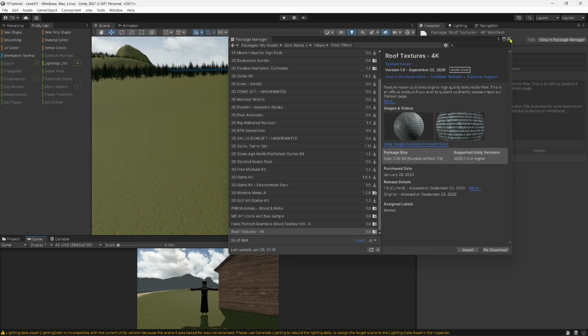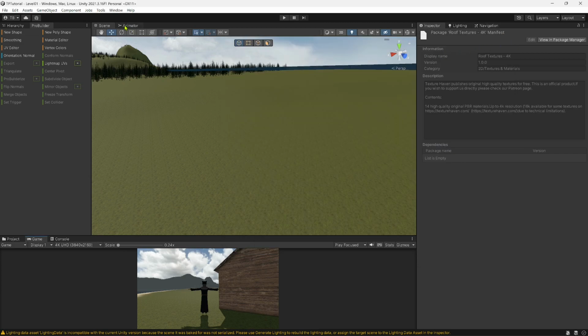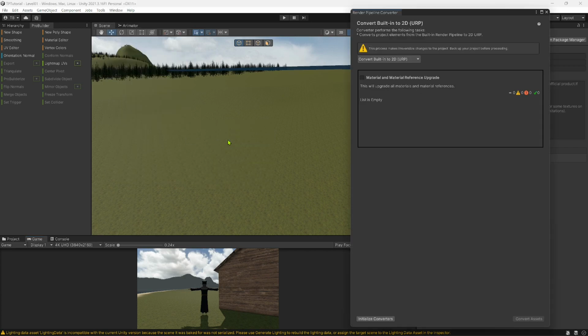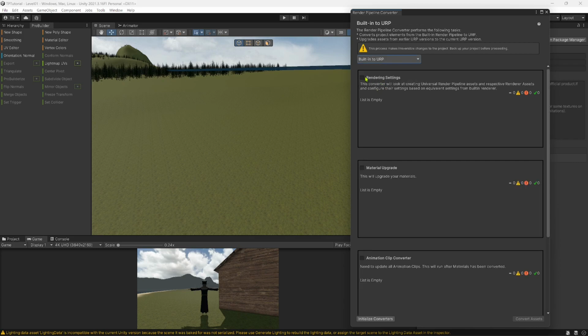We can close out of the package manager. And first thing we need to do though is come over here to Window, go to Rendering, Render Pipeline Converter. Then we're going to change this setting right here to built into URP. Check all these boxes.